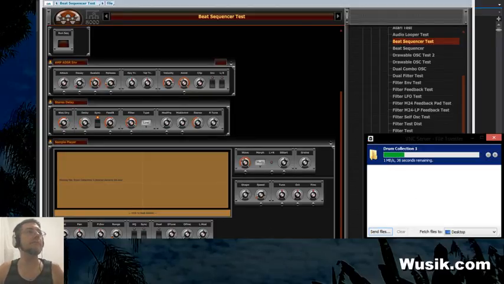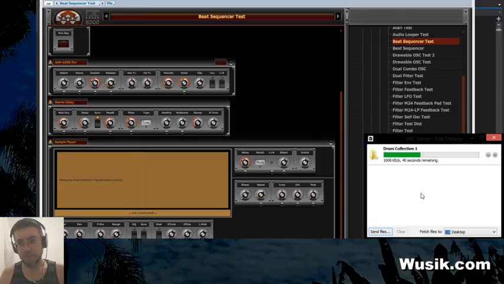Okay, it's copying. Yes, I'm going to check out the code, but I think the Wusik 8000 and 4000 code is something that's not relevant to Wusik Station.